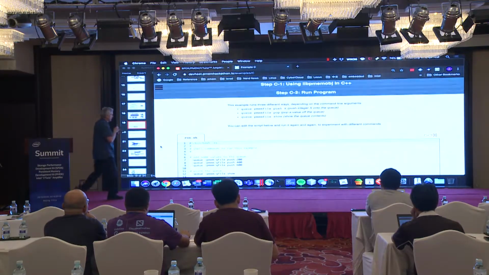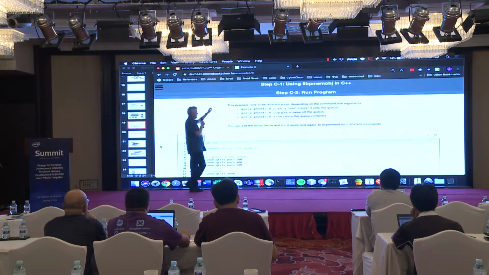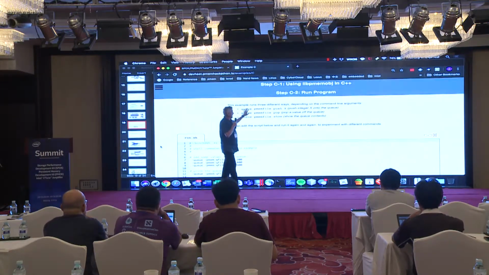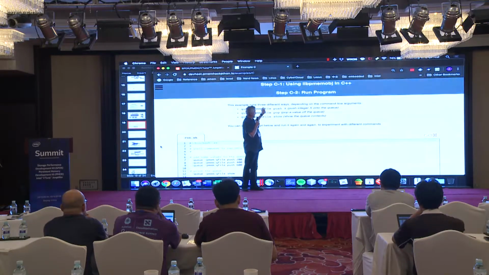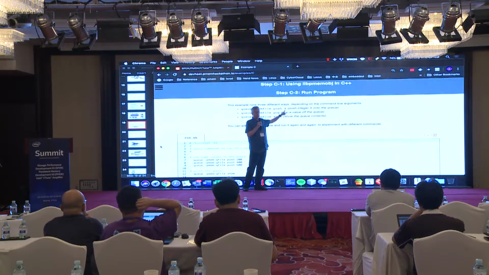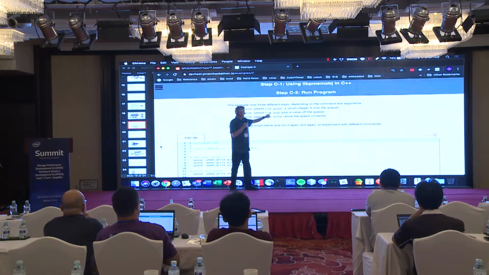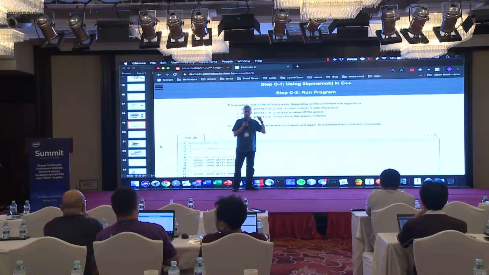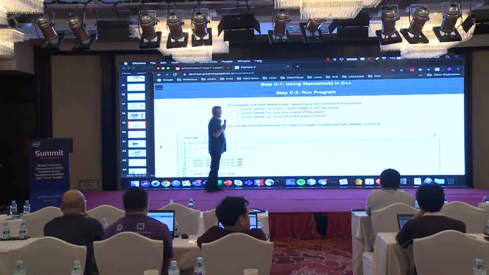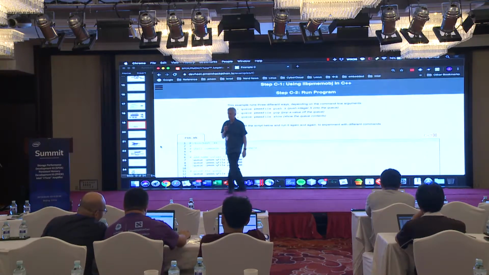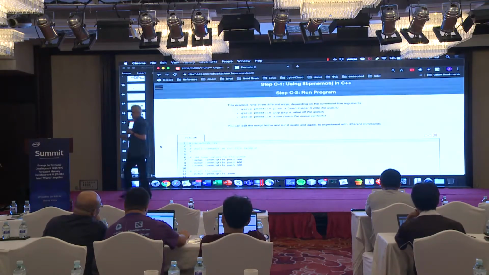And so you can see there's, just like the key value store, this one has three ways you can call it. You can run the program, tell it where the persistent memory is, and give it the word push, and then the integer that you want to push onto our little queue of integers. You can run the program and give it the word pop, and it'll remove the thing from the queue. Or you can run the program and do show, and it'll show the contents of the queue. Those are the three operations.